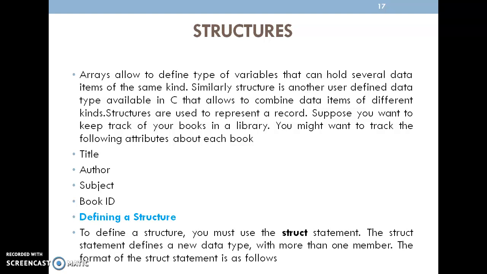What is the difference between array and structure is that in the array we can store a homogeneous set of elements, or you can say the same set of data types. But in the structure we are going to store elements of different data types in a single variable name. Because of this reason we can say structure can be used to represent a record.